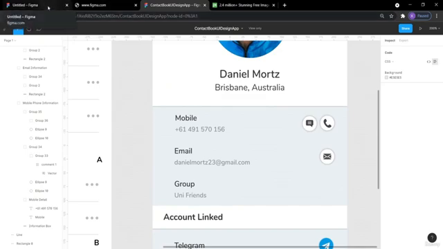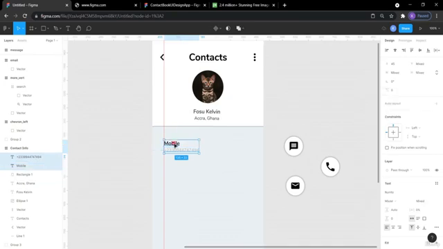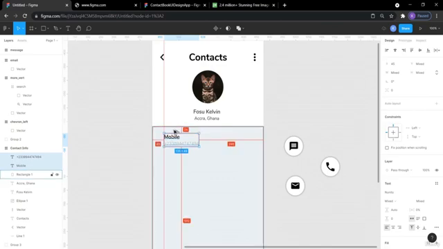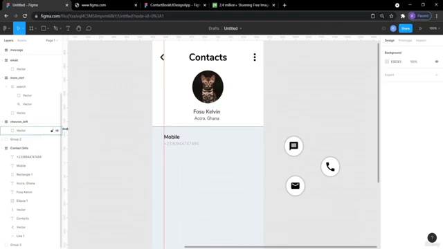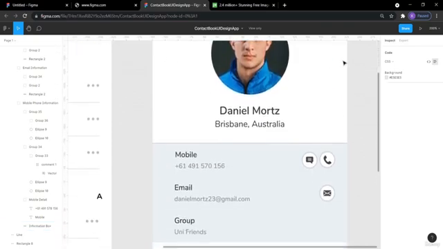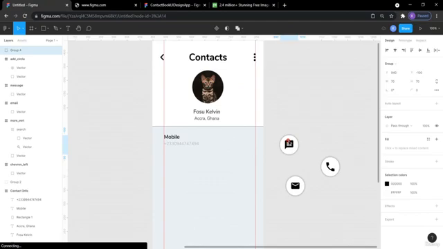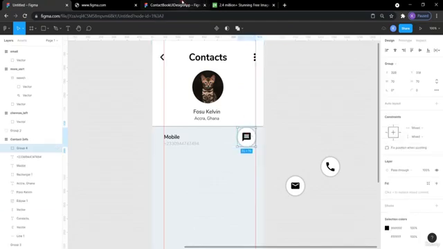Now let's work once. First, let me take this up a bit. Let me multi-select and then use the up arrow key to take it up. The distance here, while holding Alt, is 24, so 24 is okay. Then let me bring this here. For me, I would want my icon to be here. So I'm going to move this icon here.